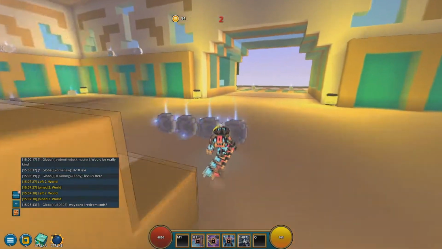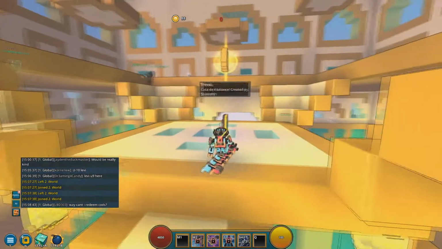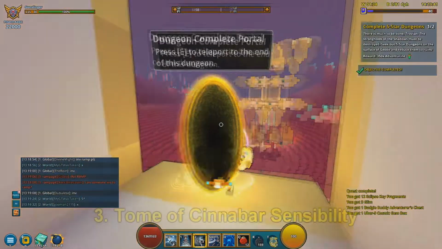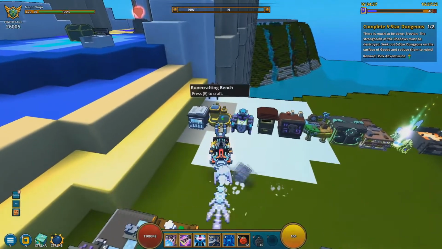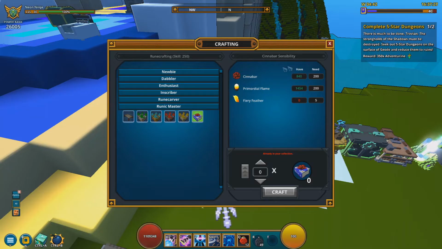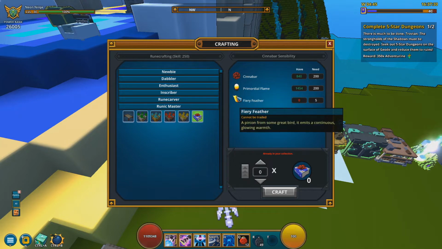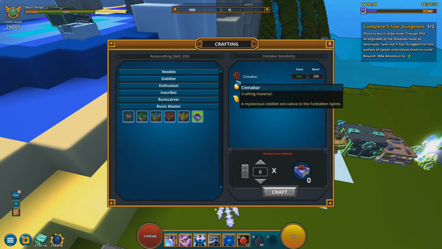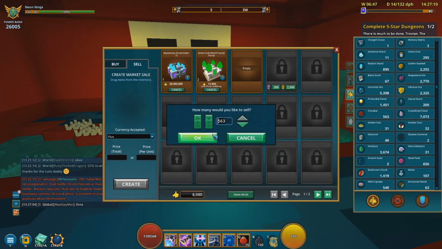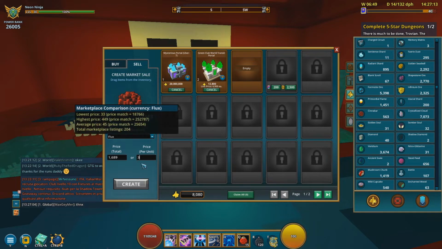The next way allows you to get passive Flux, meaning the only thing you have to do is just play the game and do dungeons. All you'll require for this is a Tome of Cinnabar Sensibility, which is crafted at the Rune Crafting Station, after you unlock the Runic Master page. This tome gives you 40 Cinnabar each time you fill it with experience. Each Cinnabar goes for 37 to 38 Flux, and only 2,000 Cinnabar gets you 74,000 Flux. It took me about 5 minutes to fill it fully. I suggest not to focus on filling this as soon as you can, but just play the game.